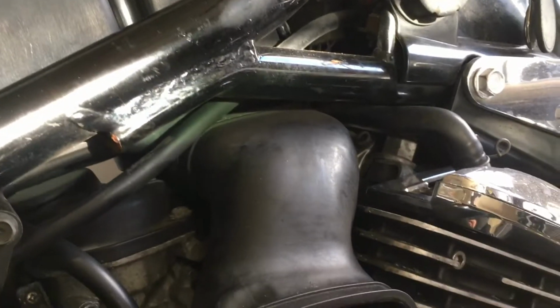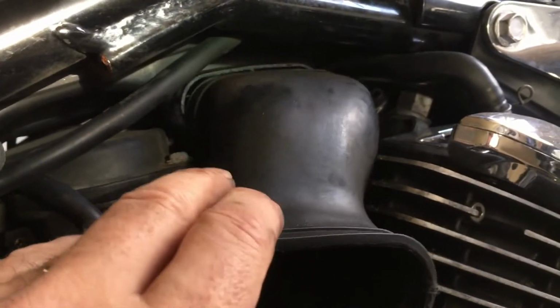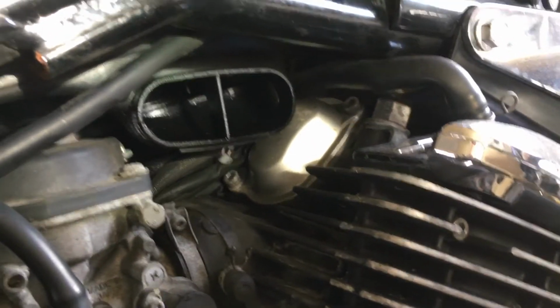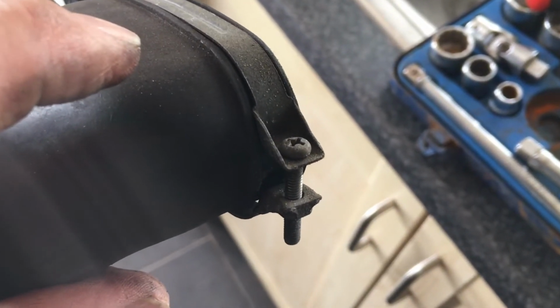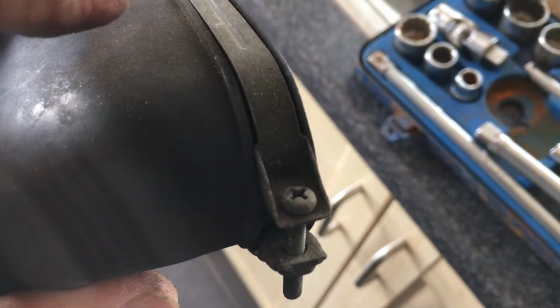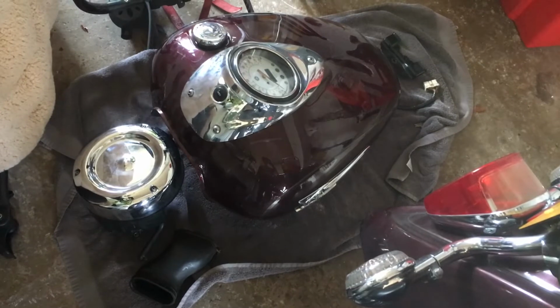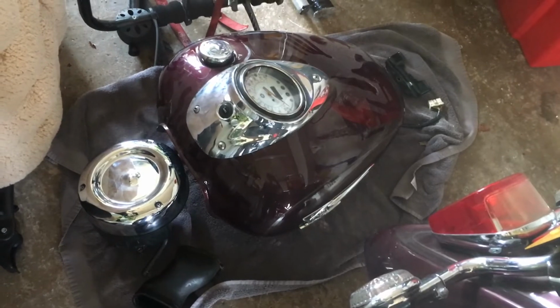Right, so with the metal clip pressure released on the hose housing, little wiggle, and you can see it quite easily comes off. That's the metal clip housing that I was referring to earlier. You can see the cross-hex screw there, and how when turned anti-clockwise it releases the pressure on the metal clip around the rubber hose. There you can see I'm just putting the parts down on the towel as I remove them, making sure that there's no damage and that I don't lose them.